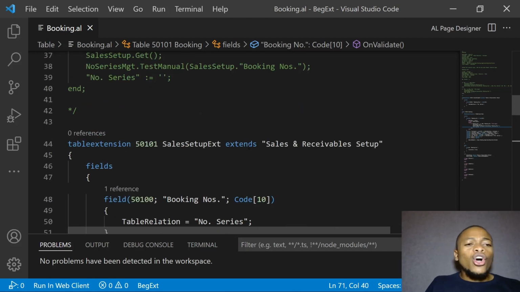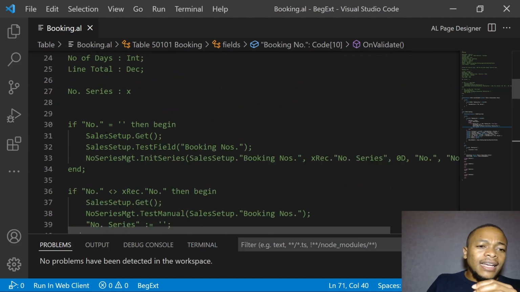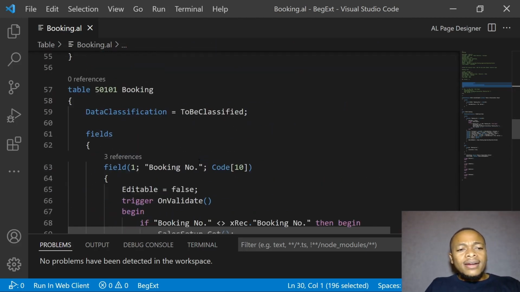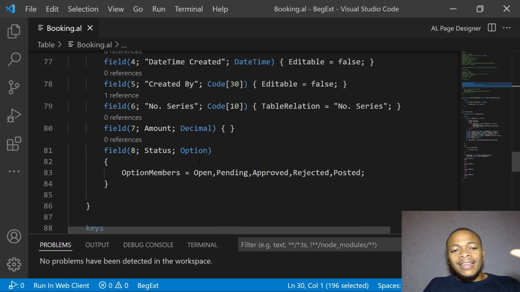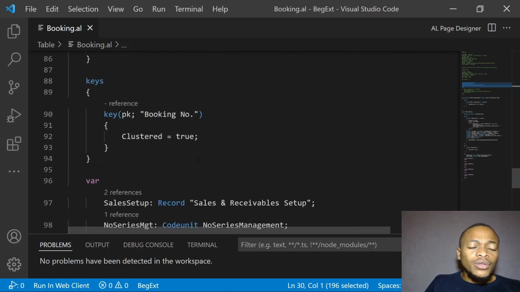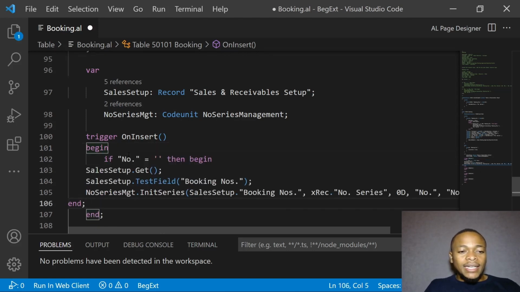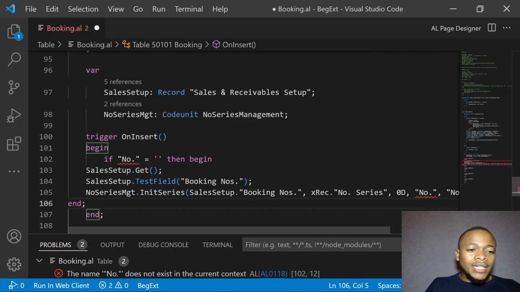And now on insert, the trigger is what happens on insert. This is what we will be doing. It's standard code as well. We are going to populate the number series while the user is inserting into our table.